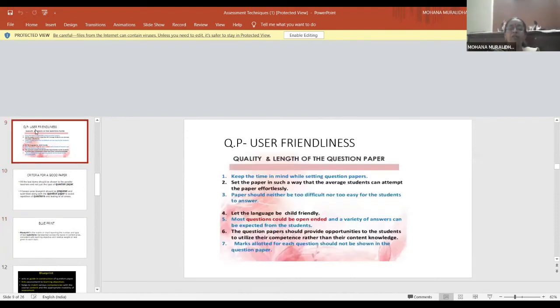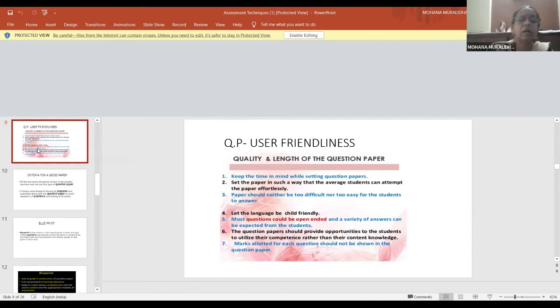So marks allotted for questions should not be shown in the question paper. If you show the marks allotted, it's not wrong. It need not be shown also, because whether you write the steps or not, you will know. If you don't follow the sequence of steps, it's not possible for us to allot marks. So don't worry about the marks. If you show them, it's okay. If you don't show them, that's not a big deal.